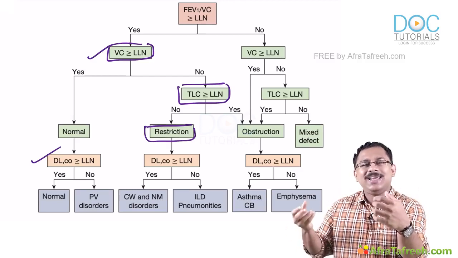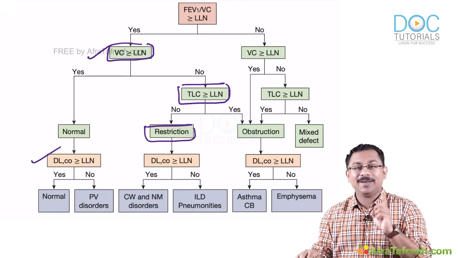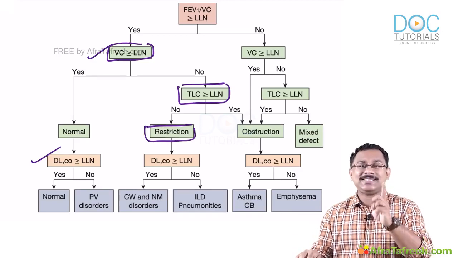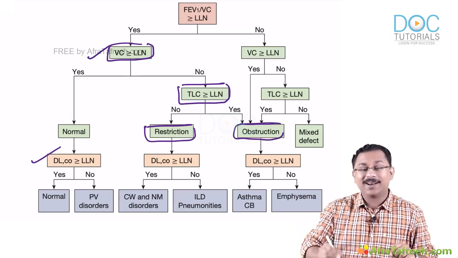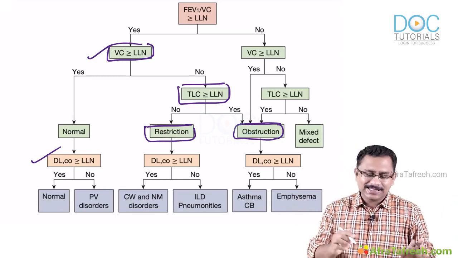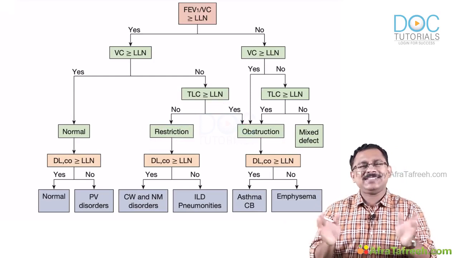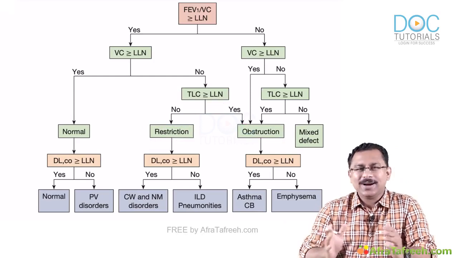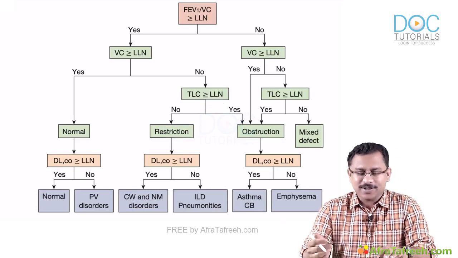It will be abnormal in ILD as well as pneumonitis. That is very important. And remember, if the total lung capacity is normal or above the lower limit of normal, you can think of an early obstructive lung disease. Very clear, as simple as this. Okay, so just try to revise, it's very simple. Once you try to answer yourself, it actually makes a lot of sense.